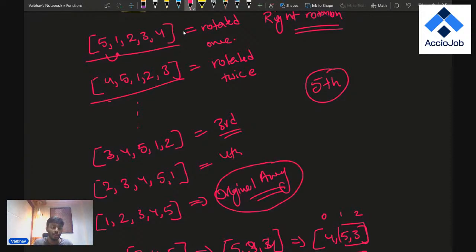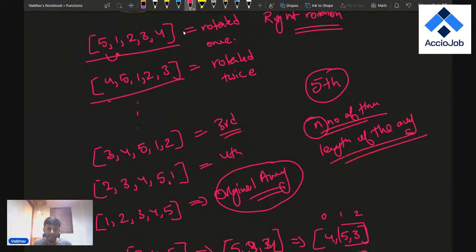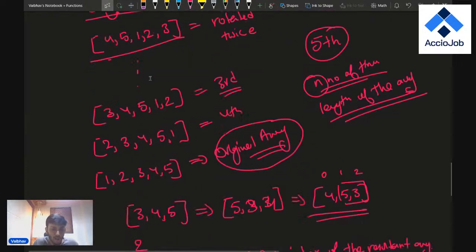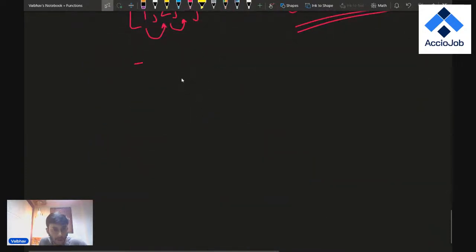So what does that mean? It means that if I rotate the array n number of times, and what is n? N is basically the length of the array. If I rotate the array a number of times equal to its length, I will get the original array back. So let's say the user had input 1, 2, and 3 and asked me to rotate the array, let's say 31 times.